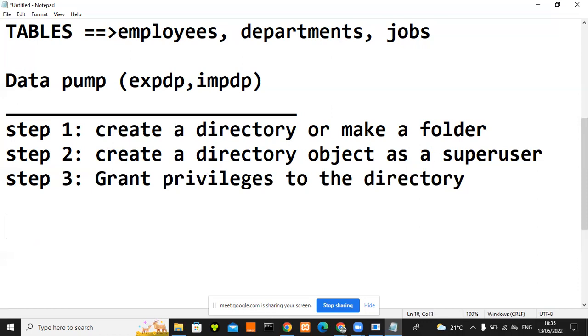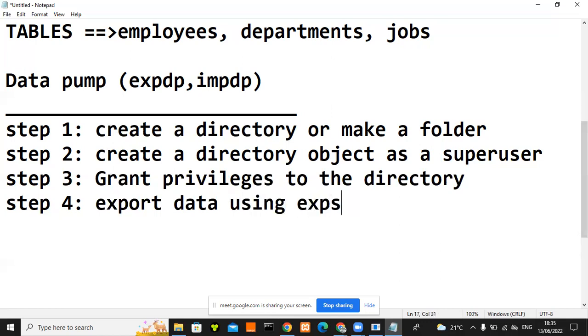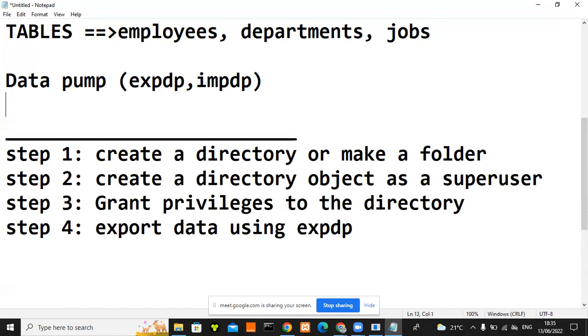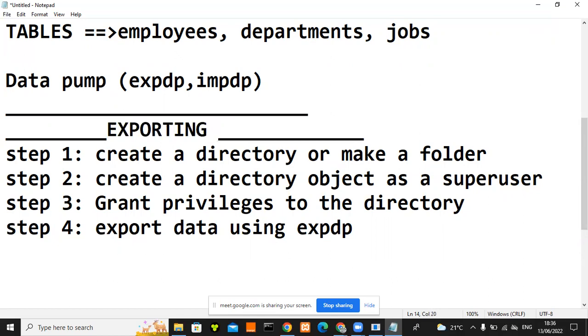Then the final step, which is actually step 4, means that we need to export data. This time around using EXPDP. This one is for exporting data, and that is it.